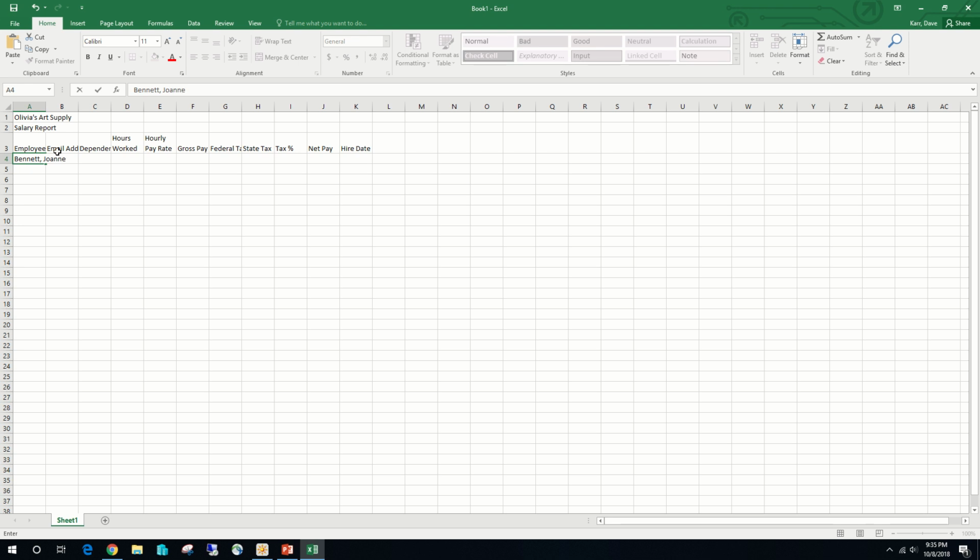We're going to go all the way to cell C4, so we can press Tab twice. This is going to be the number of dependents, which is 2. Then this is going to be hours worked, 64.25. In cell E4 is going to be 19.75.